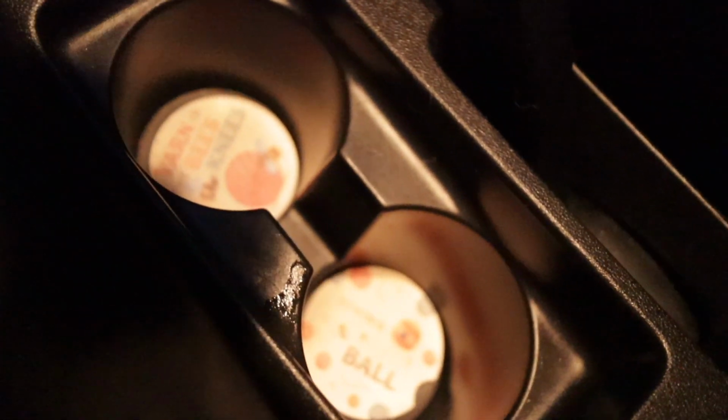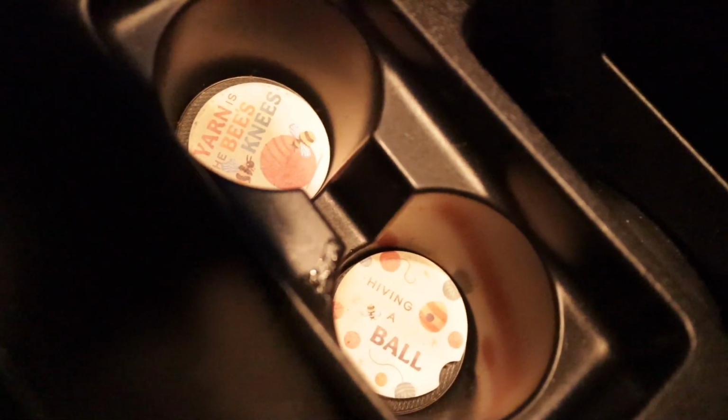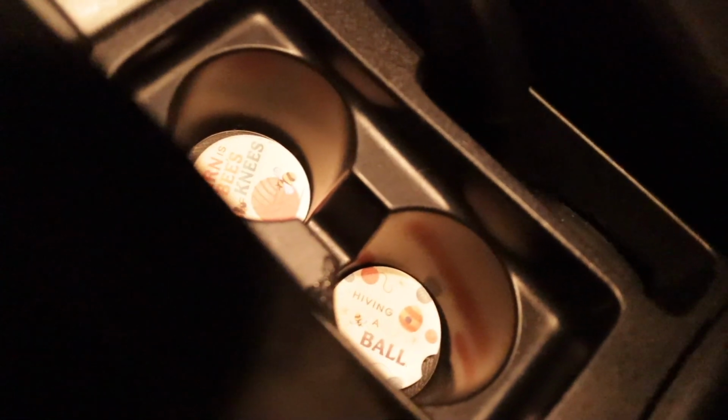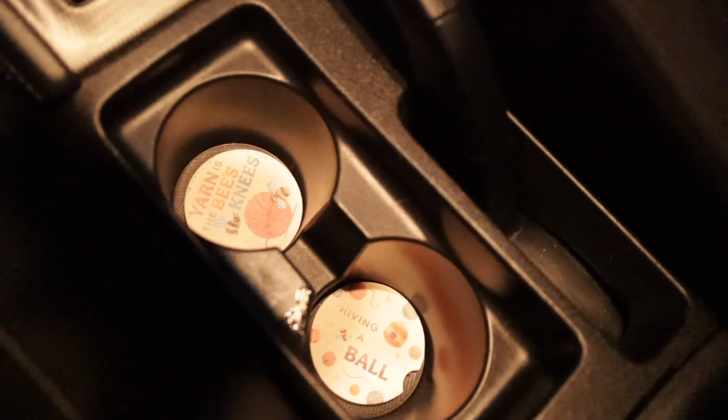But now I do have one thing that I do not have in here with me because I put it in my car directly, but it was these very cute little coasters. That's what it's called, coasters. That's what I was trying to figure out. They're meant to go inside your car to soak up any wetness from your drinks in there. And so I've already put them in my car, but they were very cute.